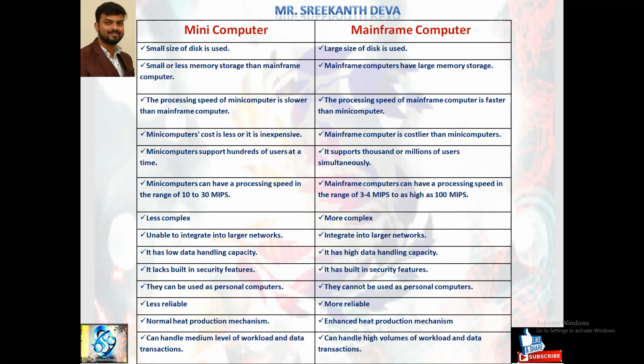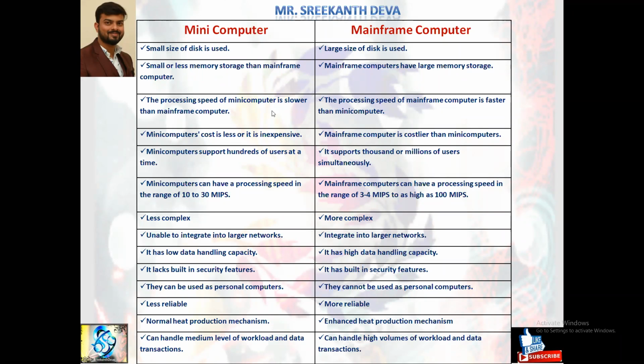Here the size of disk in a minicomputer is very small compared to mainframe computers. In mainframe computers, a large size of disk is used. So minicomputers have small or less memory storage than mainframe computers. Coming to mainframe computers, they have huge memory storage, large memory storage. We can store a large volume of data in mainframe computers.